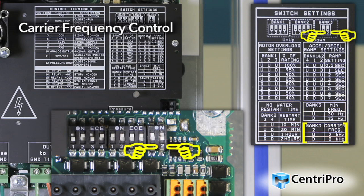To help avoid audible noise issues with non-filtered drive models, Switch 2 from Bank 3 can be field adjusted to make the carrier frequency be either 2 kHz or 8 kHz. These models do not have an F suffix on their nameplate. Filtered models do have an F suffix and are factory set to 2 kHz and cannot be adjusted. Note that at the 2 kHz setting, the motor will run louder and at a lower temperature, while at 8 kHz the motor will run more quietly and at a higher temperature.